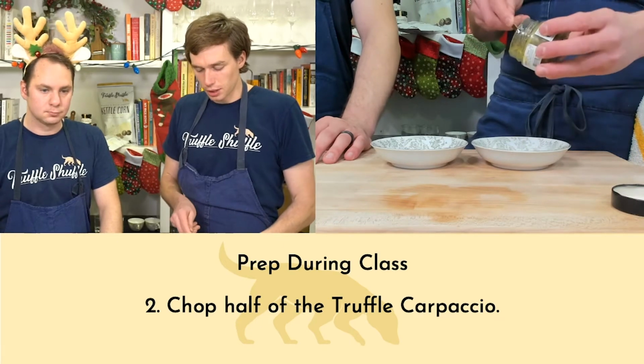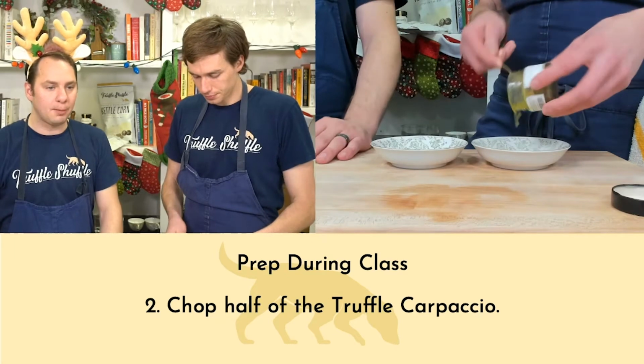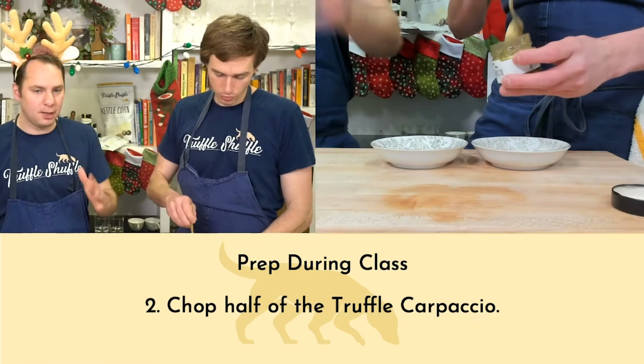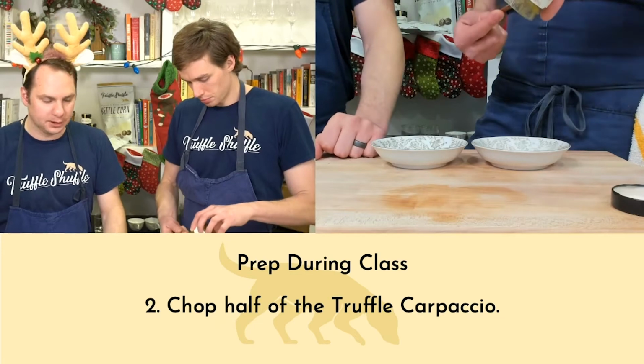Someone's saying they're going to make truffle fried rice with this oil. Yeah, you can also do truffle popcorn, right? Yep. And you can also, once you get the truffles out, put the oil back in the jar, add some balsamic vinegar. Ooh. Shake up that jar, and you got truffle balsamic vinaigrette out there.